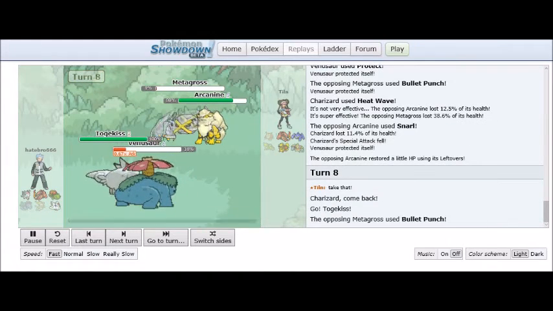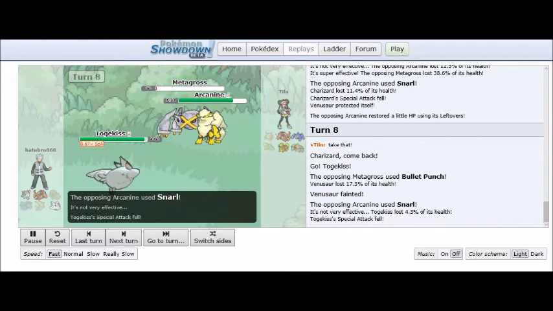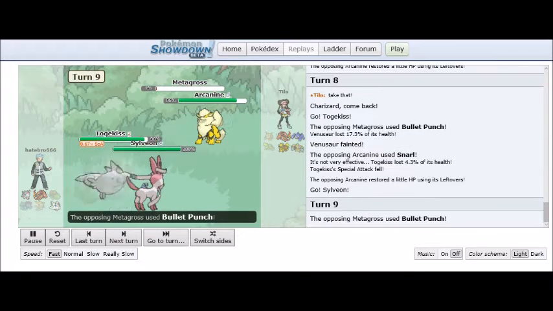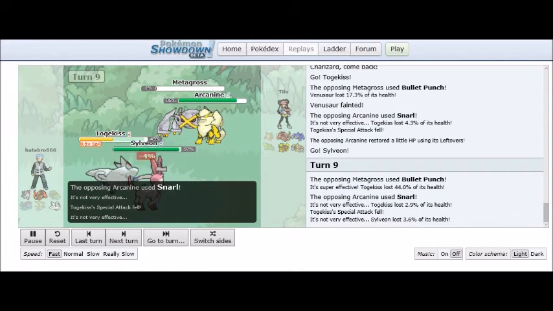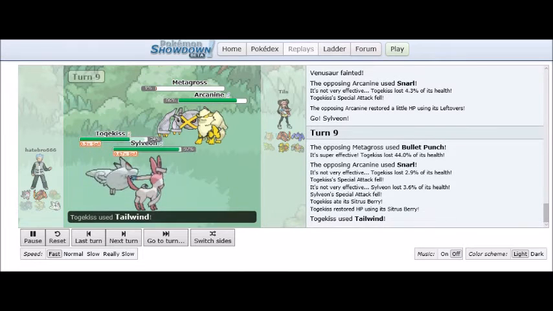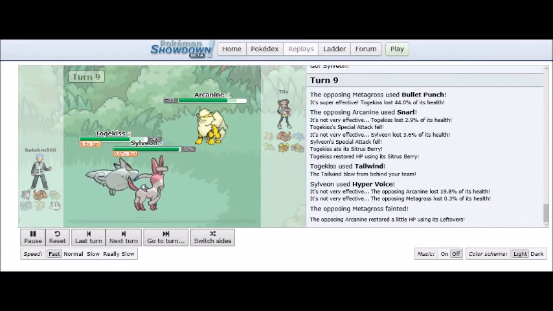My team, I have my Wally stuff, the specially defensive Togekiss and Sylveon, who's pretty specially defensive, who can kind of wall out this team at this point. I wanted to save Charizard Y for some more Sun. Plus it has a good matchup against Metagross and Conkeldurr. At this point, though, he's going to spam Snarl, and that really is not going to make my life very easy. I do keep going to Metagross, goes down from another Hyper Voice. That's good.